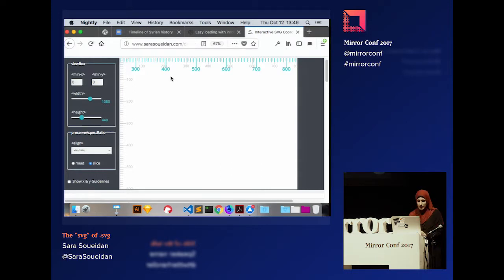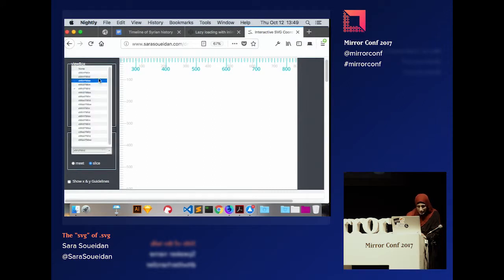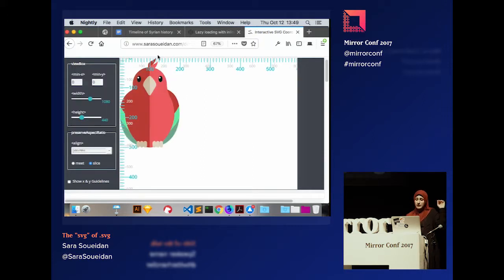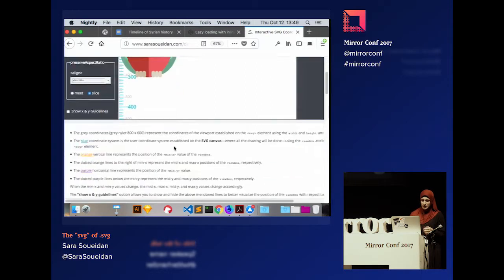So if you want to move it, for example, if I do want to show you the parrot, if I choose x min, y min, which is the minimum of the x-axis and the minimum of the y-axis, which in other words means the top left corner, if I choose that, you're going to see it. Again, it's covering, we have a different aspect ratio from the viewport, but because I chose x min, y min along with slice, I was able to scale it up. And if you notice, the parrot right now looks a lot bigger than it looked by default. Okay? I know it's a lot of stuff. So we have the viewport, and then we have the view box. If you think about it just like CSS background images, it becomes much more simpler. And if you do want to check this demo out, I have this cheat sheet.